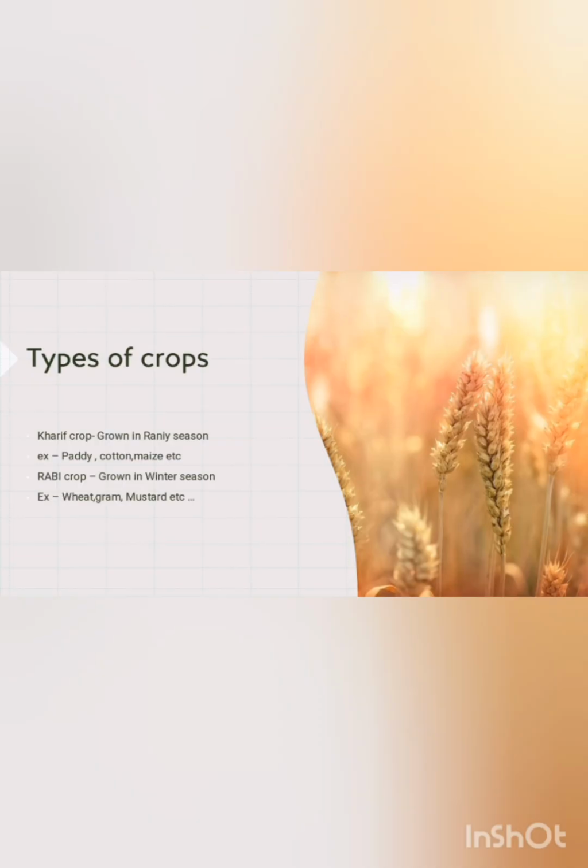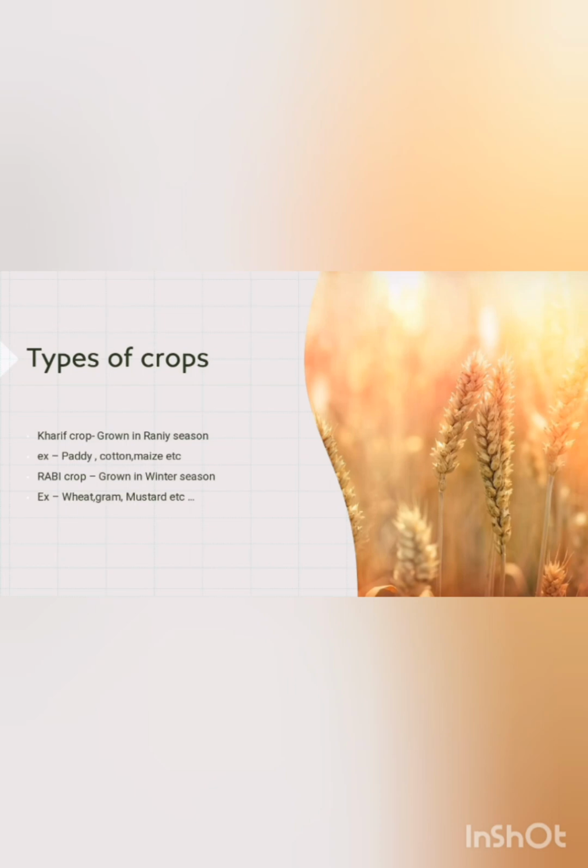Accordingly, there is a rich variety of crops grown in different parts of our country. Despite this diversity, two broad cropping patterns can be identified: Kharif crops and Rabi crops. Kharif crops are the crops which are sown in the rainy season. The rainy season in India is generally from June to September.